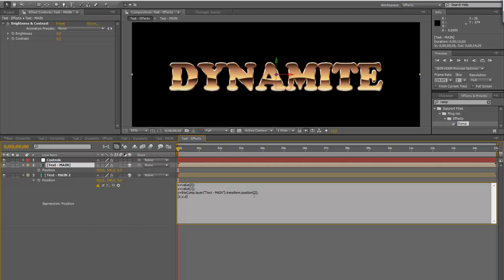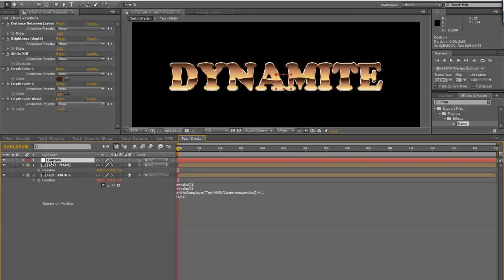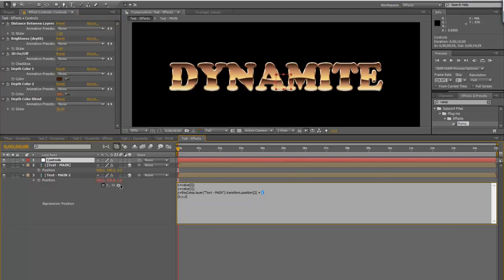So that's connected. Now we need to say we want to add a number to this second layer, because we're going to be pushing these in space, in z space, right? So I could just do +1, which works, but instead, just for a little more flexibility, all I do is click on this controls layer, and we're going to lock it down and just keep it locked, because we're going to connect everything. We're going to highlight that 1, use the pick whip, and connect it to distance between layers, right? And as you see, this thing pops up.